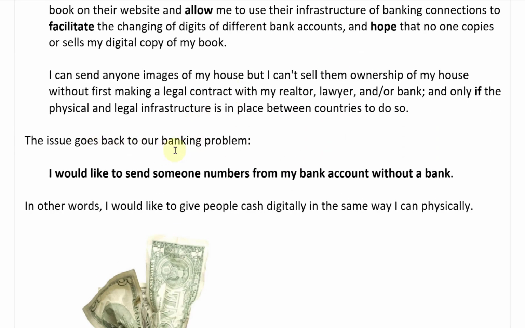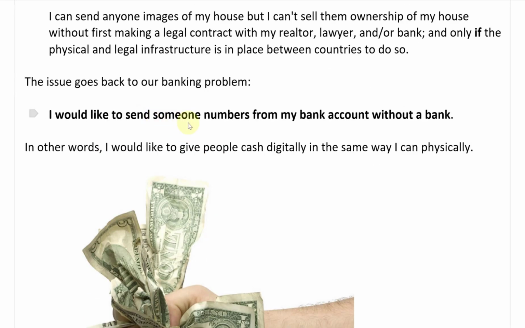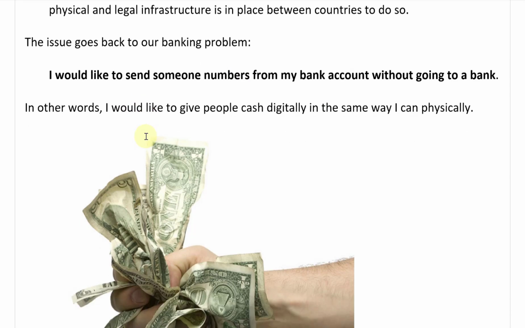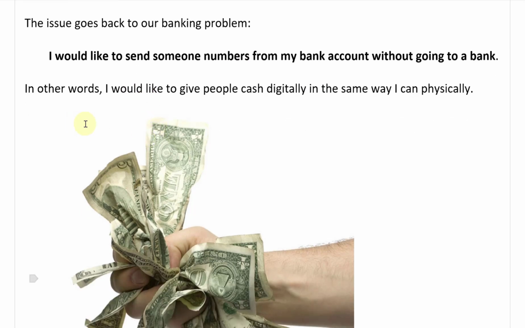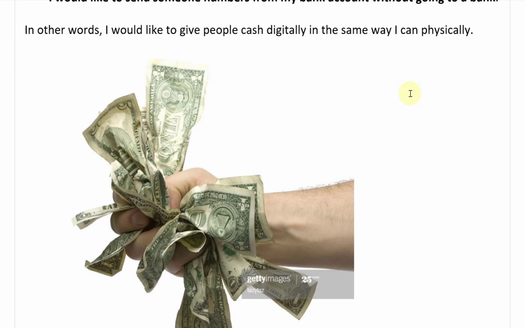So the issue goes back to our banking problem. I would like to send someone numbers from my bank account without a bank, or better yet, more accurately, without going to a bank or asking them, or following their rules and so on. In other words, I would like to give people cash digitally in the same way I can physically.